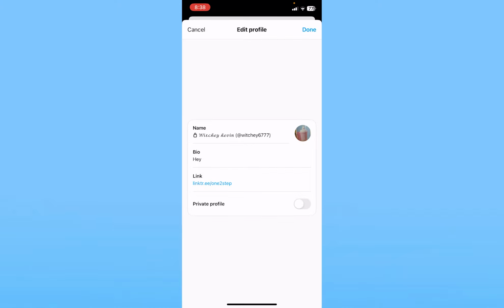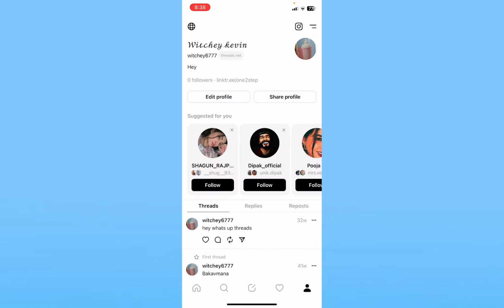Like you can change your profile picture, your name, your bio, your anything from over here. So this is the place you want to come if you want to set up a Threads profile. But if you open your Threads using your Instagram account, all of your profile information which was used on your Instagram is going to automatically be transferred into Threads. So you don't have to worry about that that much.